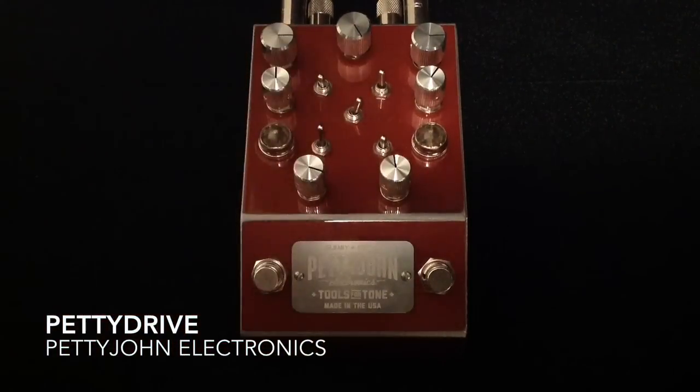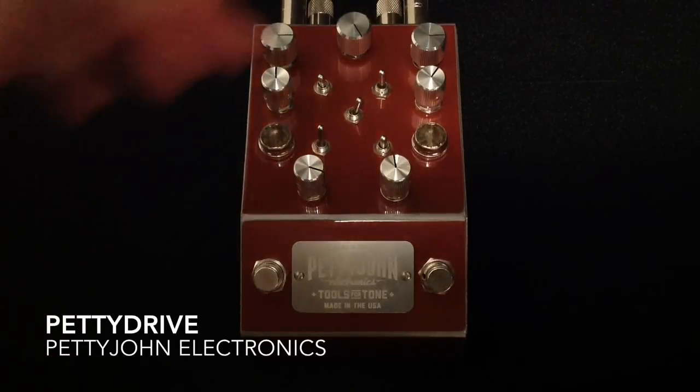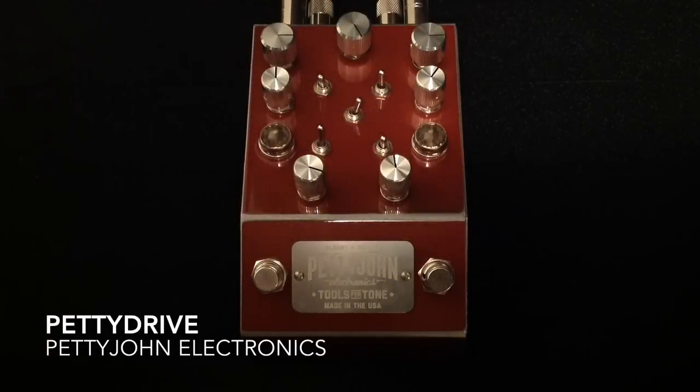Up here, we have different clipping switches. So there is soft clipping in the up position of both of them. The middle position is an LED clipping, and the down position on either of these is a hard clipping.